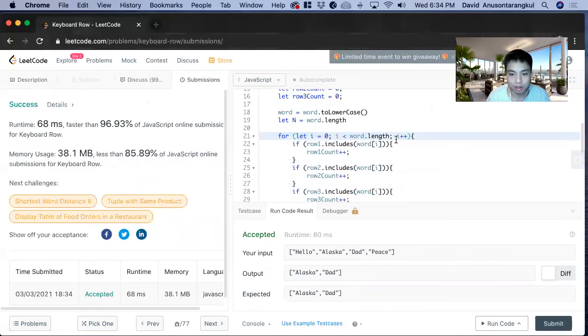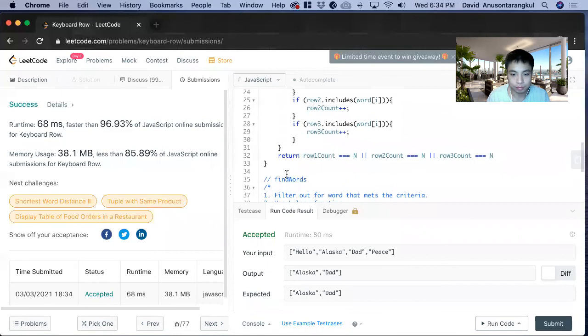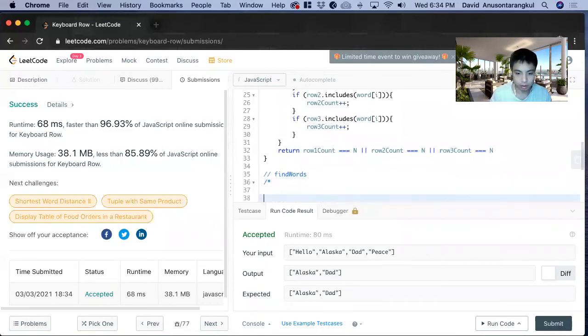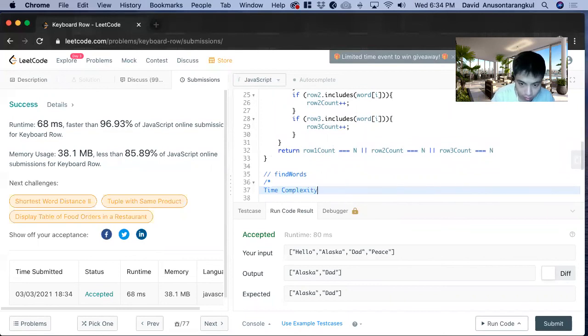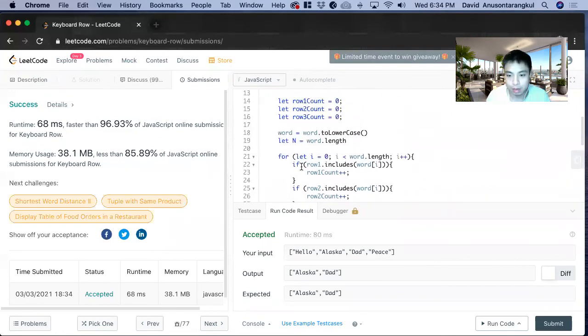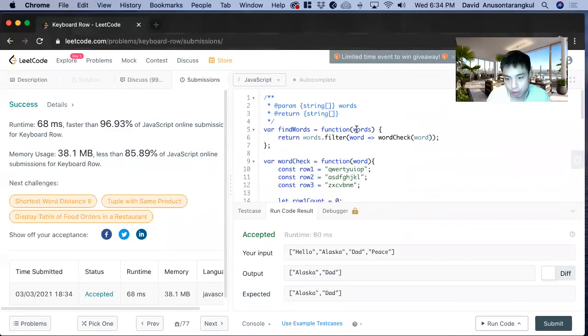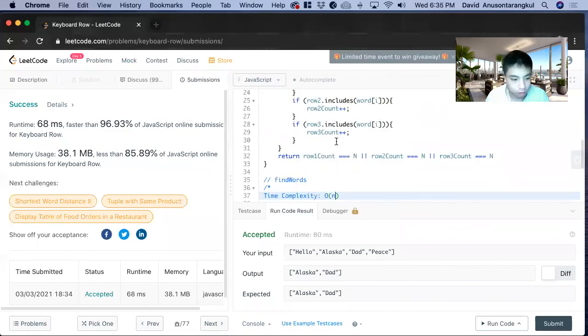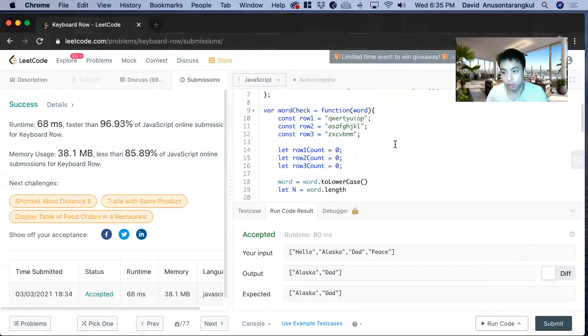Great. So the complexity was a bit confusing, but I'll explain it as well. For this first part, we're going to loop through words. So it's going to be O of n at first, and that is how many words are in there.